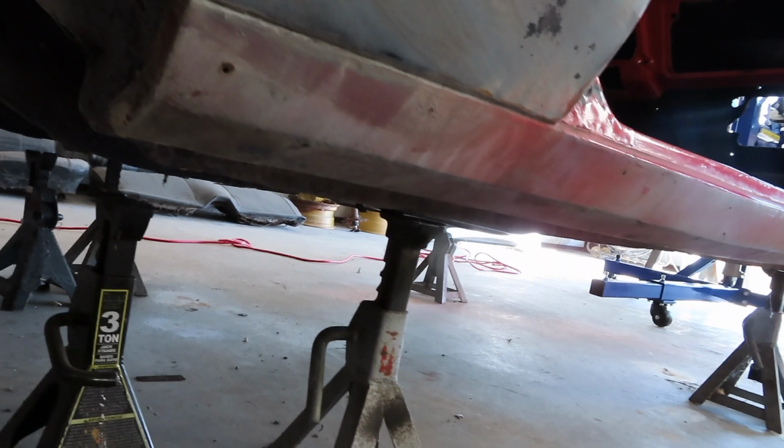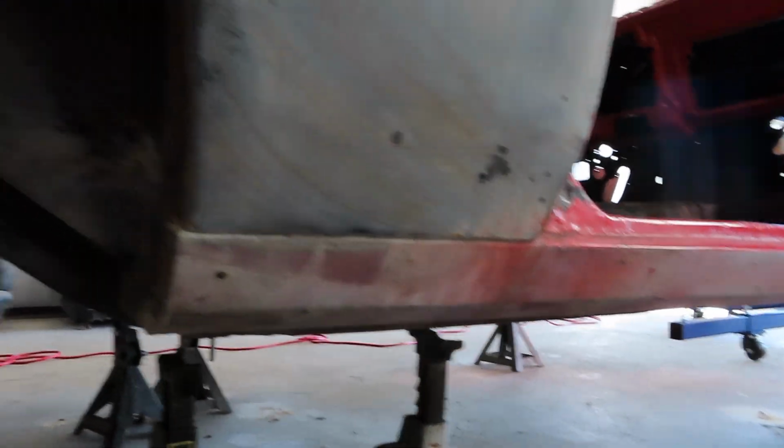As you can see, she's already up off the jack stands. These as well.